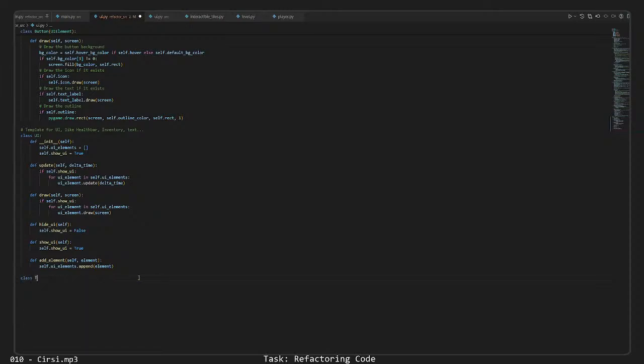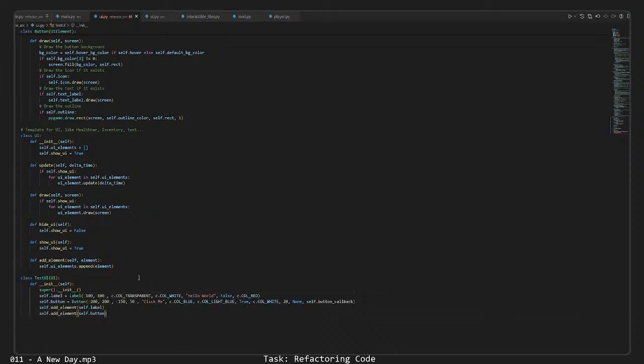So let's go class test UI, which is this, and then def self, just self. Yeah, we don't need much. Also, I think we will, but I'm unsure about that. Not 100% sure.